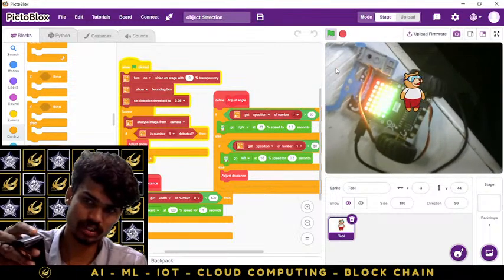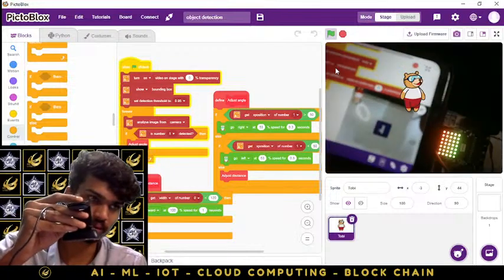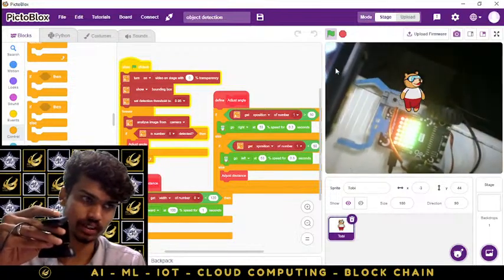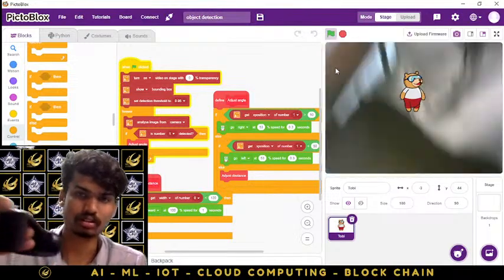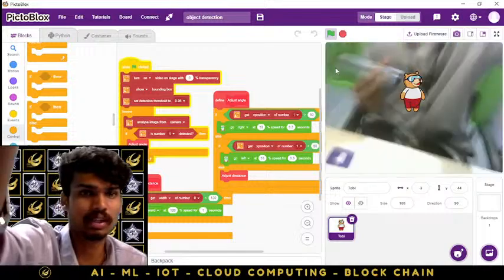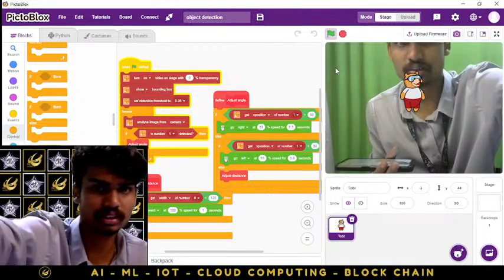That's how the Quarky is moving when I'm running the program here. I guess it is working on the mobile phone because there are no disturbances for the camera.